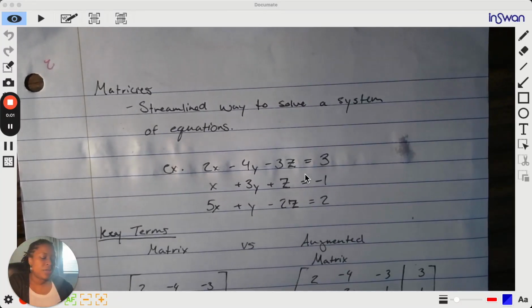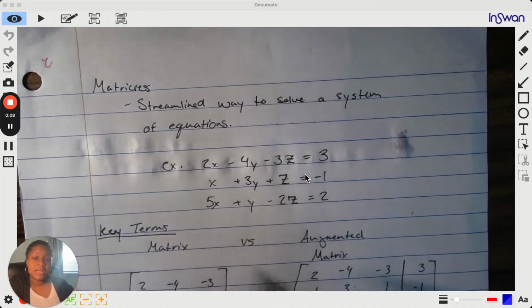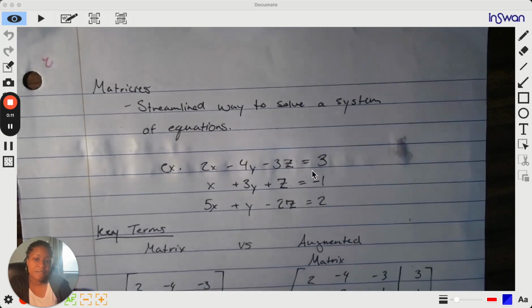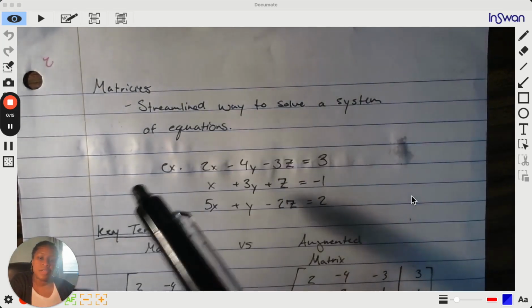Ms. Smith here with a quick video on showing you how to solve a matrix. This is the system of equations we're going to be working with. Remembering a matrix is a way to solve a system of equations. It can have 3 variables, it can have 2. Regardless, you can use a matrix to solve either kind.